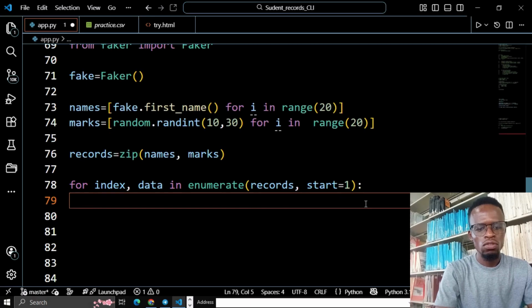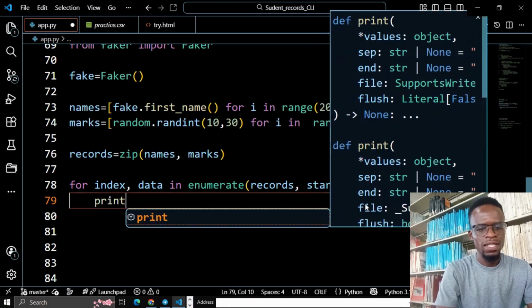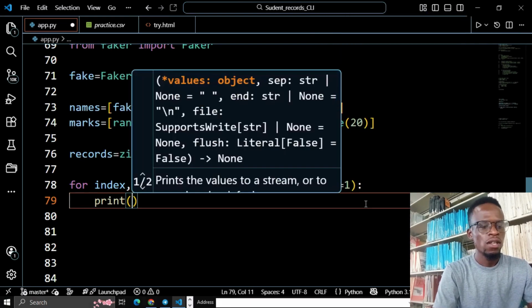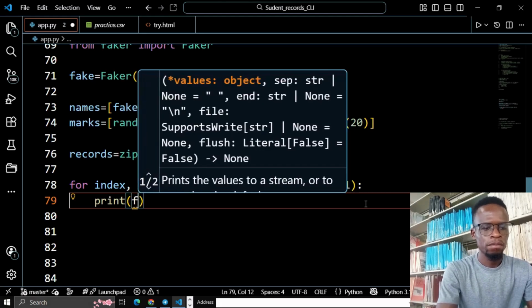I want us to index them. That's why I said it should start from 1. Do you see that? So now I will print.